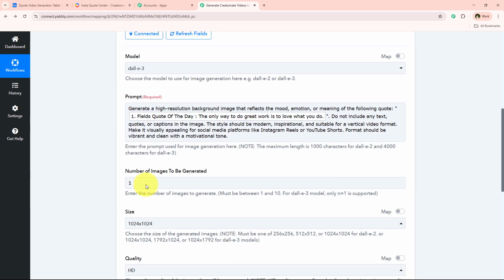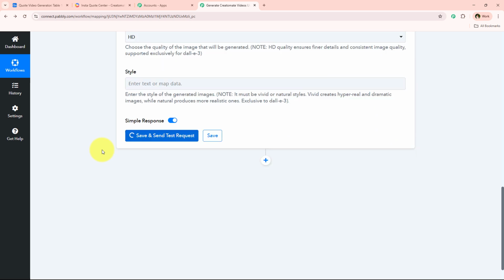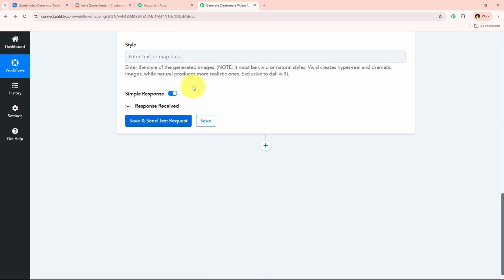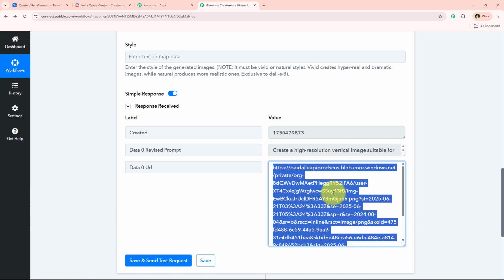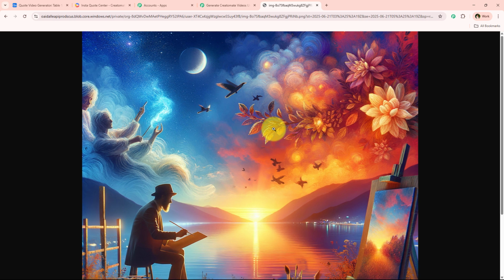And now my AI agent is going to generate an image using this prompt, and I've clearly mentioned in the prompt not to add any text or quotes or captions in the image. Alright, so we're just going to wait for a few seconds till my AI agent generates the image right over here. So yes, you can see that my agent has successfully generated the image. So first I'm just going to view this image. For that I'm just going to copy it and paste this URL in a new tab. And as you can see, this is the image which we have generated.